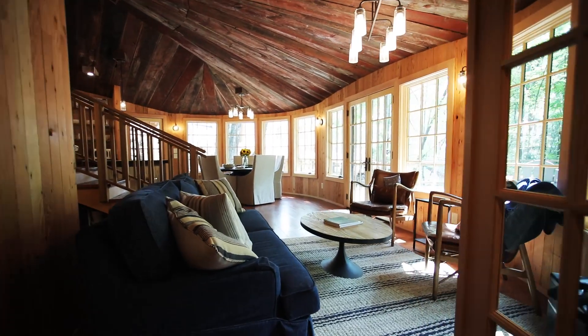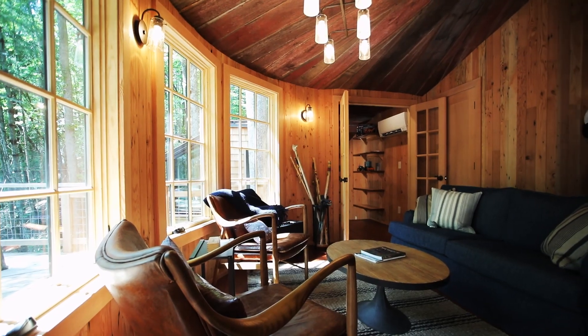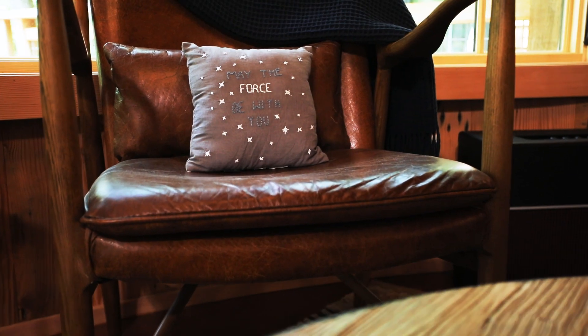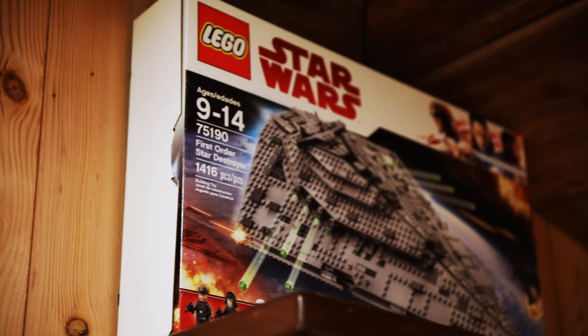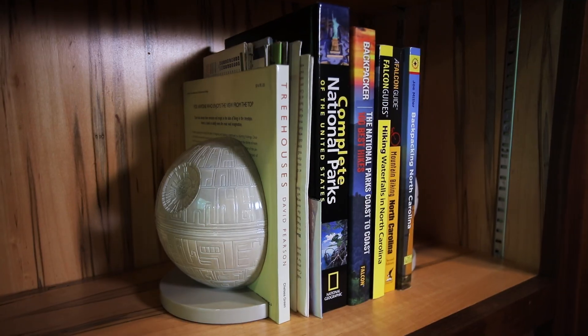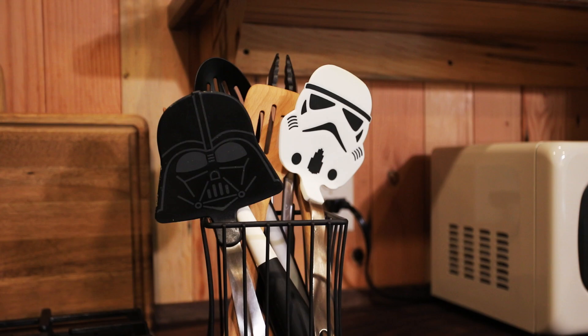There's even a full living room decked out with a rustic meets mid-century vibe that feels right in line with the home's retro-futuristic style. How cute is that needlepoint pillow, by the way? You may have noticed that there are nods to Star Wars all over this house, and rightfully so. But really, all of these details pale in comparison to what is undeniably the coolest room in the treehouse.